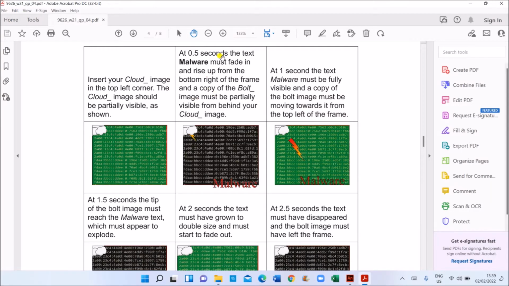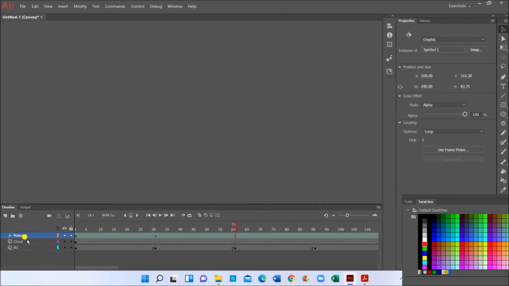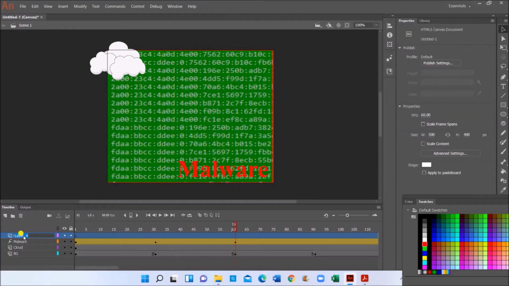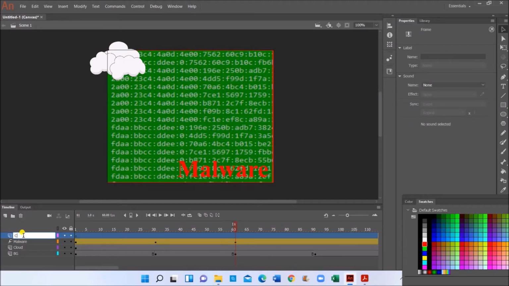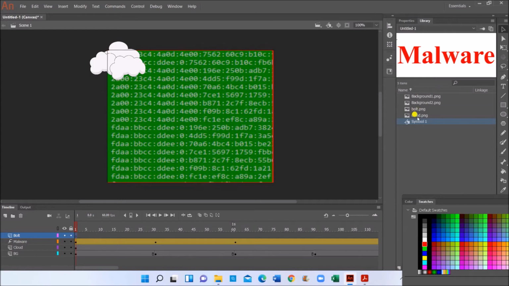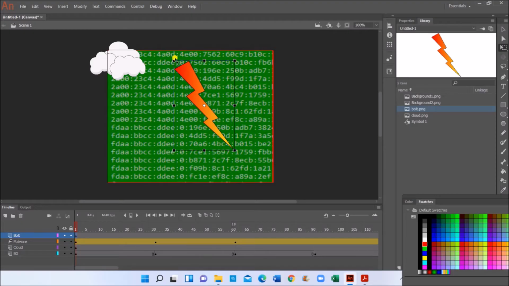Now at the same time, at 0.5 seconds, the image bolt must be partially visible from behind the cloud image. So let's add a new layer for the bolt. Let's add the bolt here. Use the free transform tool to make it smaller.